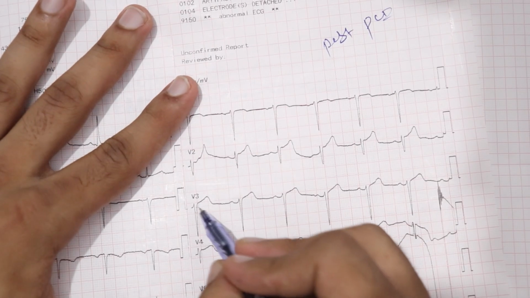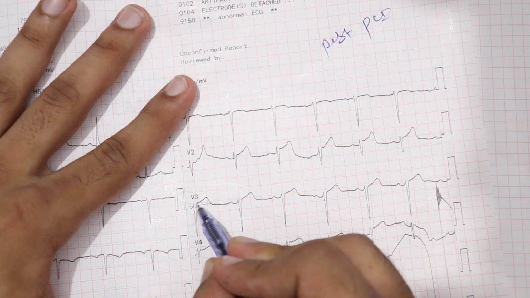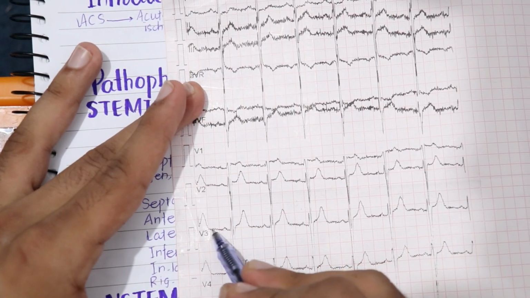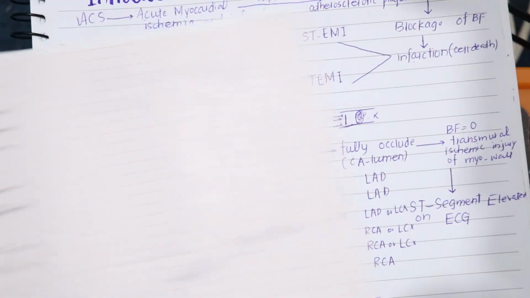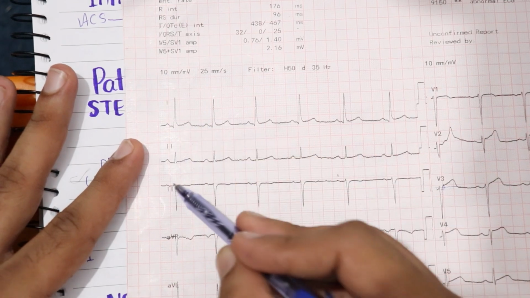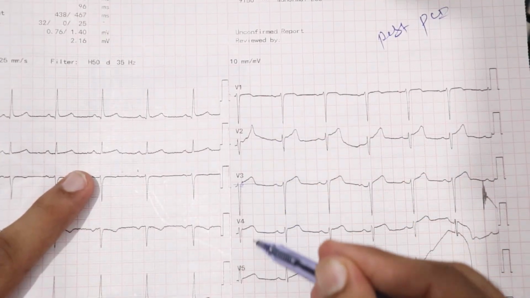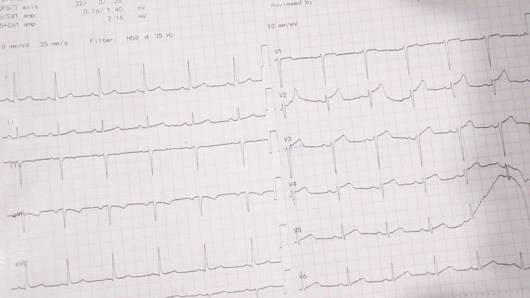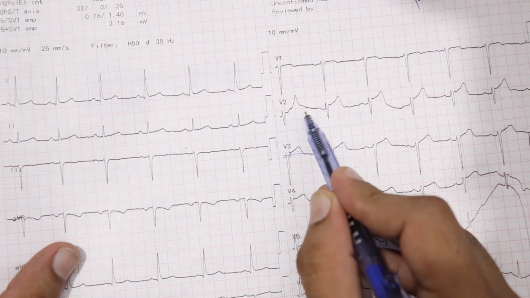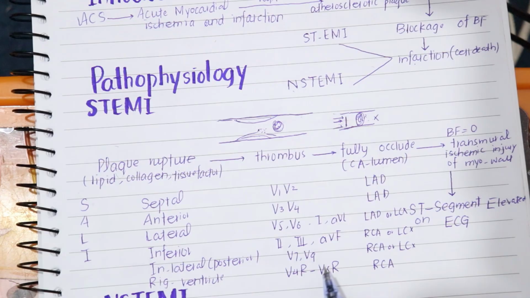Now look at this one. This is the normal baseline and here it is above the baseline. But in case of my normal ECG, it is not above, it is on the same line. So there is no ST segment elevation. Lead 1, lead 2, 3, AVR, AVL and AVF, V1, V2, V3, V4, all the way, 12 leads. Which lead has an elevated ST segment indicates which part of the heart is infarcted.